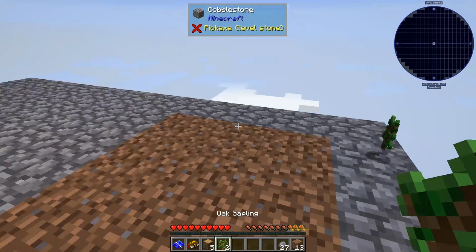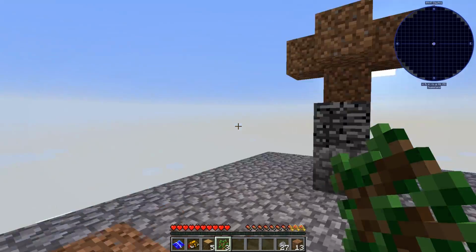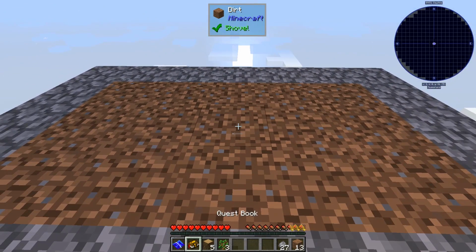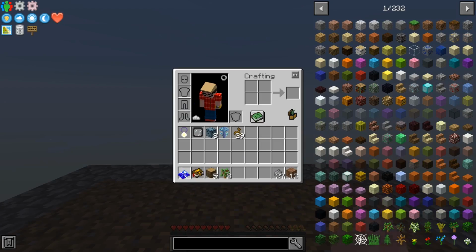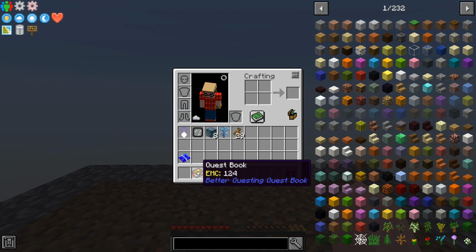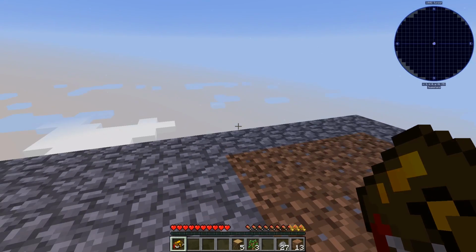Okay, Fast Leaf Decay is in here. That's excellent. Looks like the sun is going down. Yep, the sun is starting to go down. Yeah, Silent Gear is in here, so I'm not going to mess with that right now until I figure out how I can actually get these gems. In the meantime, I'm going to just be collecting wood and getting more pebbles so I can expand out this platform.